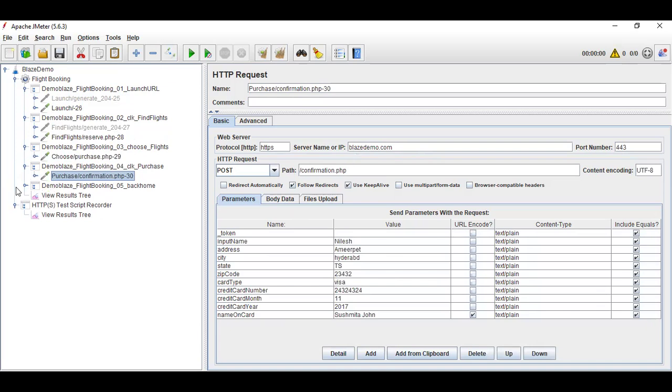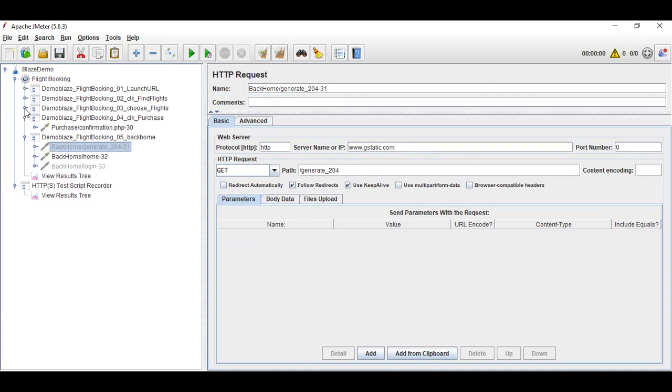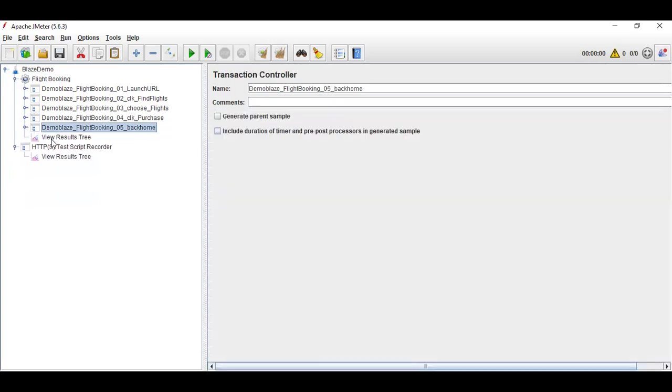This is Blaze demo, so don't do anything. It will try to filter out, but sometimes these junk URLs get missed. This is Blaze demo, don't touch it. Other than Blaze demo, we need to look. This is how we recorded the script using proxy.